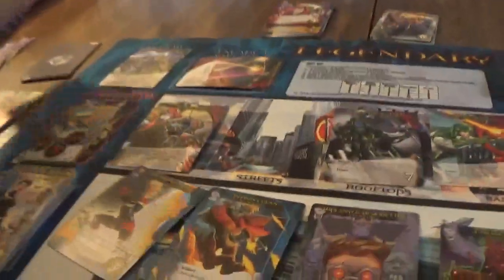A scheme twist. Okay, so this looks like this might be the game here. Huh. So let's see if it is. It's a bystander. Look at that. When you rescue the bystander, reveal the top 3 cards of the hero deck. Choose to gain 1 of them that costs 3 or less. Put the rest back in any order.